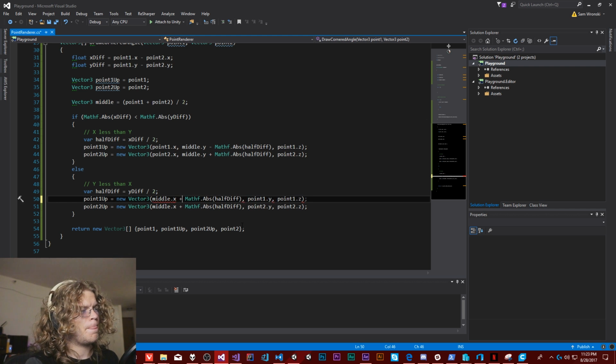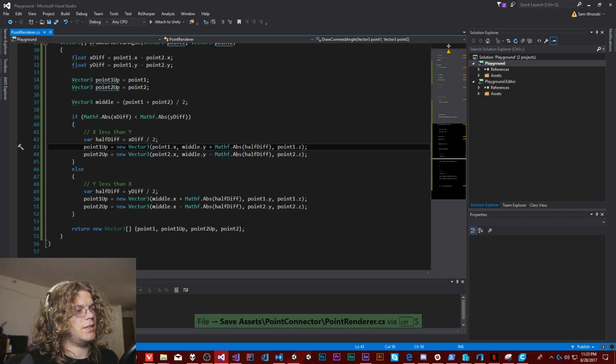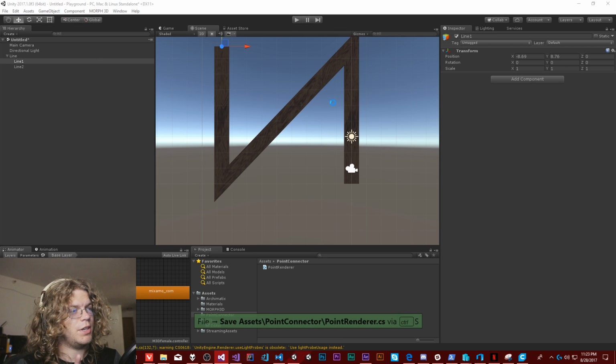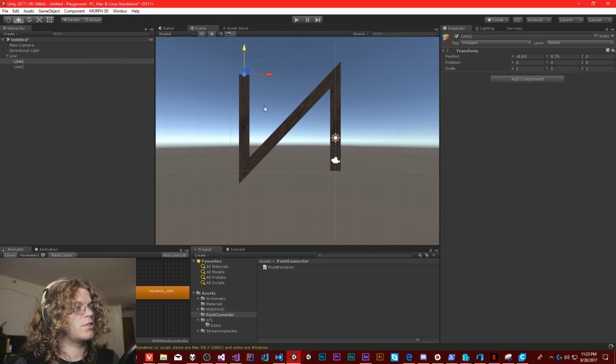What if I do this? This is wrong, but this should invert it. So this should work now. I'm like 95% sure. And if it does, I think we can fix it.